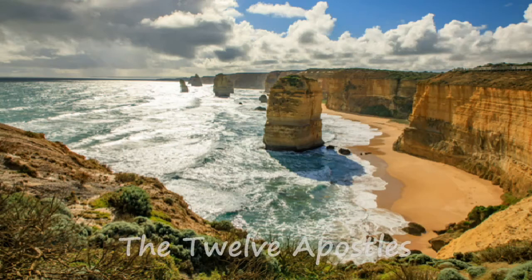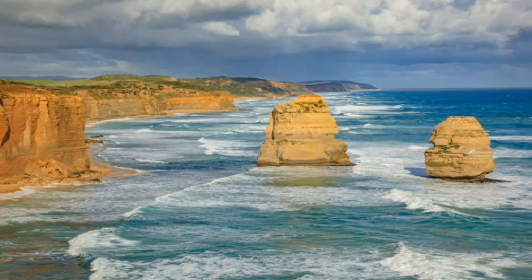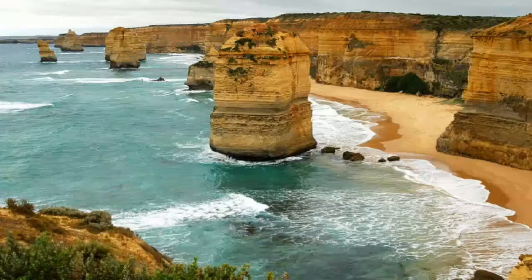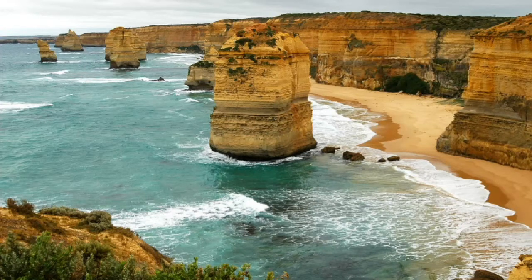There's a lot of really pretty coastline in this world and Australia certainly has its fair share of it. In all my travels, there are very few pieces of coastline that can match up to the coastline found in Port Campbell National Park in terms of raw beauty and ruggedness. The limestone cliffs, sea stacks, grottos, and other natural rock formations that you'll find in this stretch of coastline are nothing short of spectacular. The beauty is something that you need to see firsthand to truly appreciate, which is why I think seeing Port Campbell National Park alone is worth driving the Great Ocean Road.